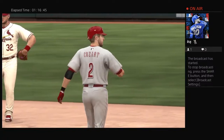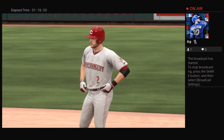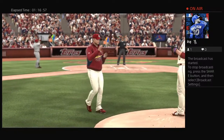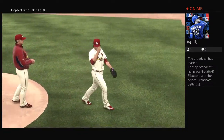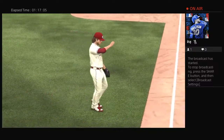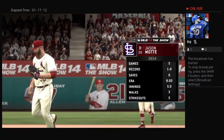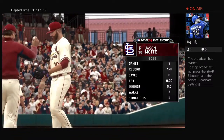That's going to load the bases here, nobody out, but at least you have options at every base, and you can even go home to first if you get a good hard ground ball. There goes Cardinal manager Mike Matheny on his way out to the mound, and a signal is beckoning here. That'll do it for Shelby Miller. So he receives a nice ovation from this home crowd, departing after surrendering just 1 earned run. Jason Mott will be summoned into the toughest situation a reliever can face. Bases are loaded with nobody out.